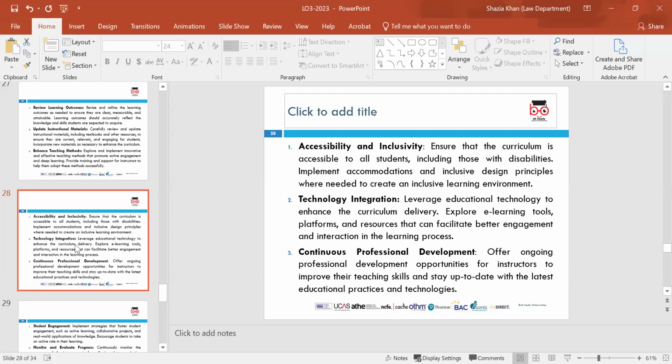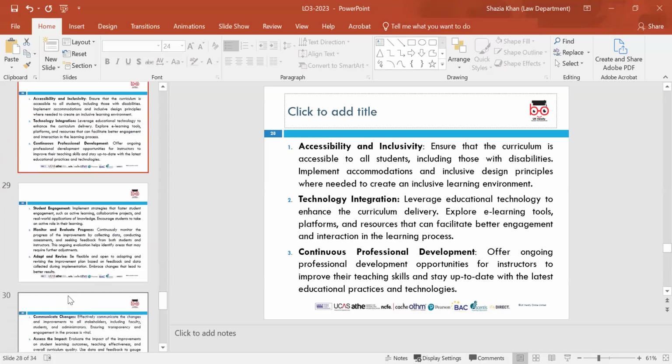Make sure you have teaching skills in place, but also that CPD training for teachers is in place, because if new technologies come into place, sometimes teachers don't know how to use them, so you need to make sure they are trained well.